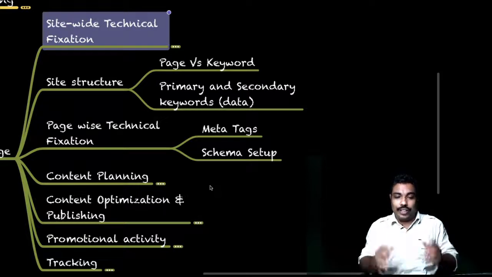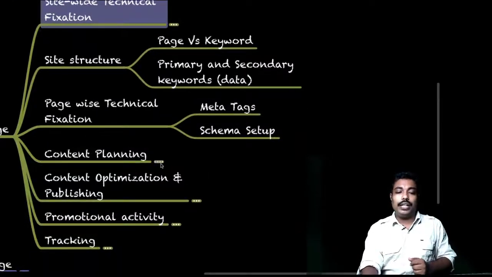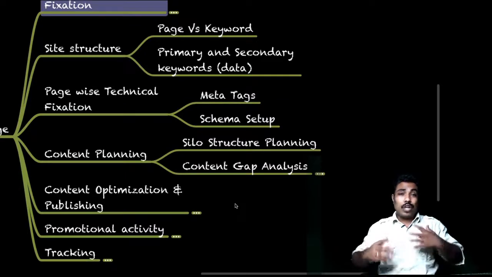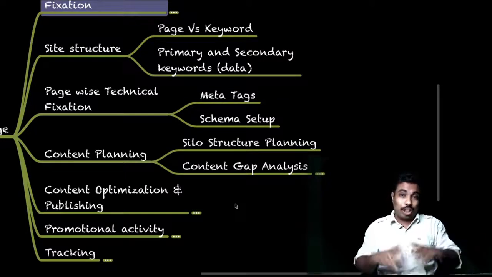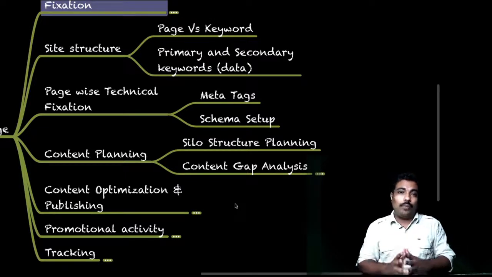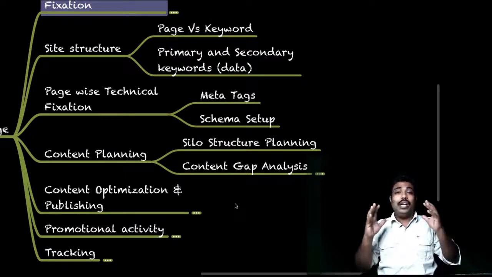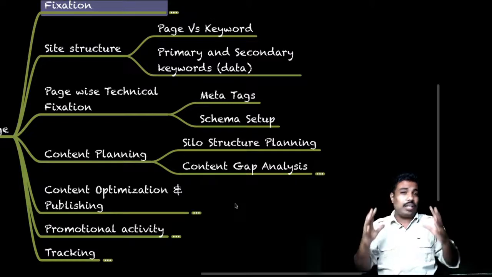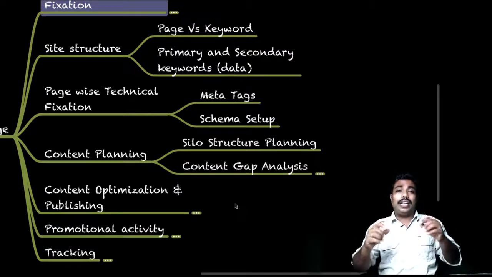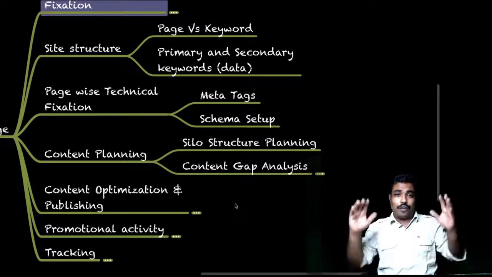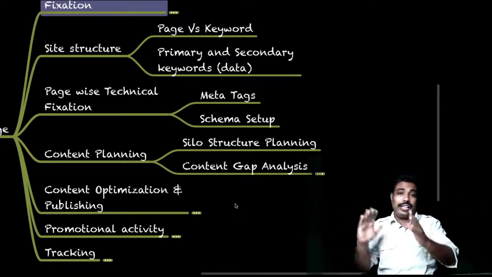and you can tell Google that these pages are for this specific function. Then content planning: we look at how we can gain more authority and prove ourselves as an authority in the niche. We normally follow an SEO structure where we add primary content, which we call pillar content, around 5,000 to 6,000 words, and there is sub-content for that pillar content, interlinking with each other.